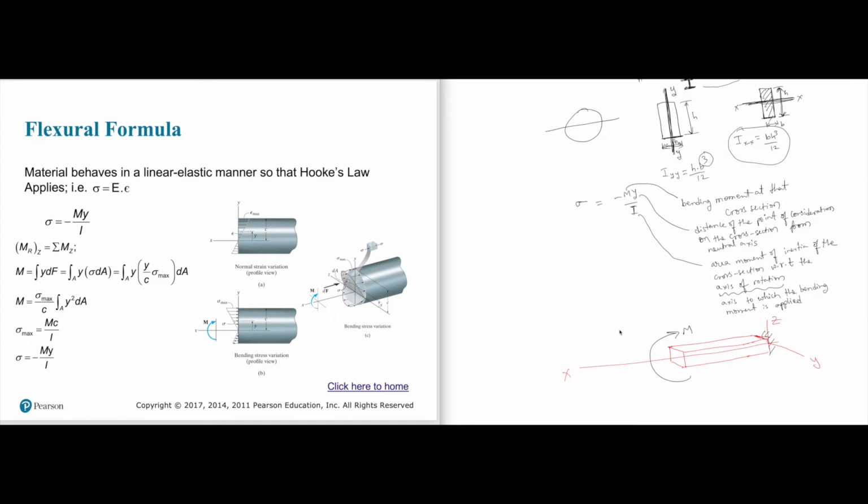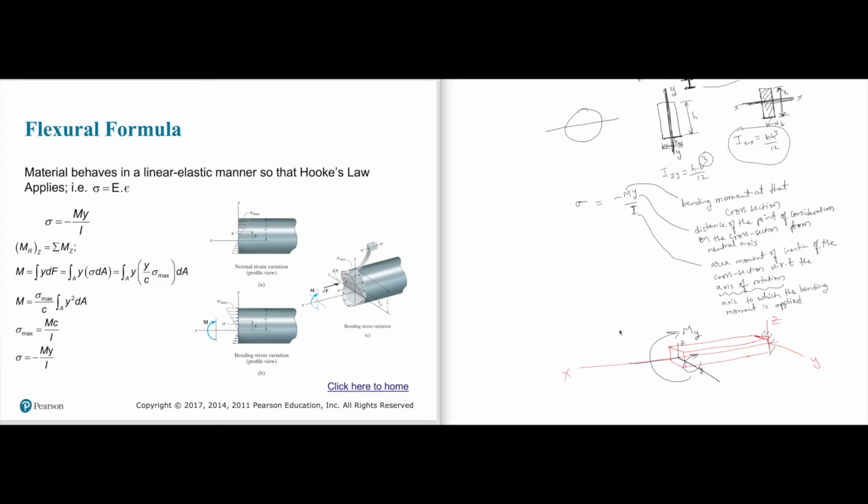For example, let me shift the axes here. This is z, this is y, and that is x. The bending moment is applied with respect to which axis? It is applied with respect to the y-axis in this case, isn't it? So you're trying to rotate this beam, or bend the beam, with respect to the y-axis. Though I gave you M, it is the moment with respect to the y-axis.